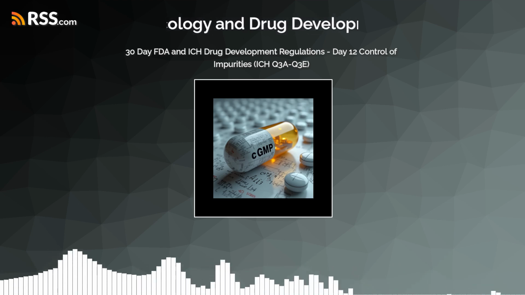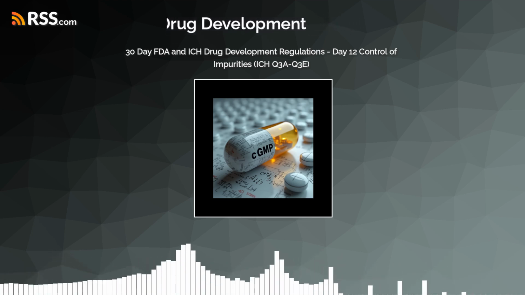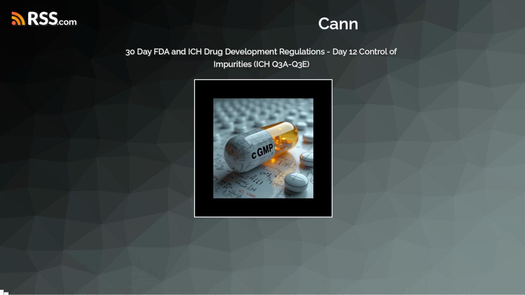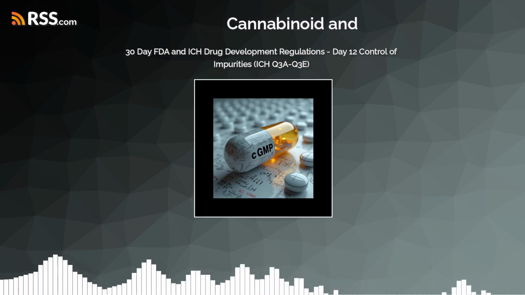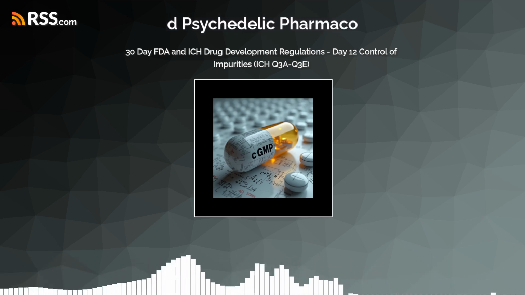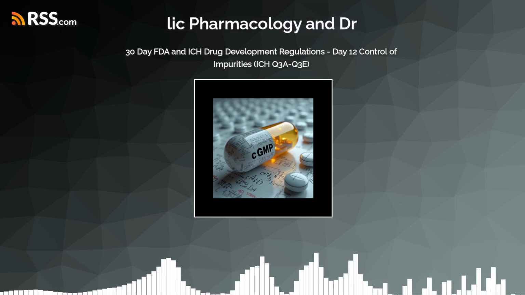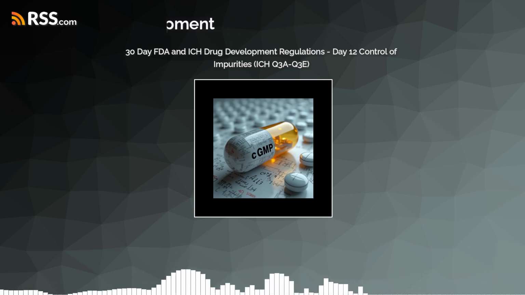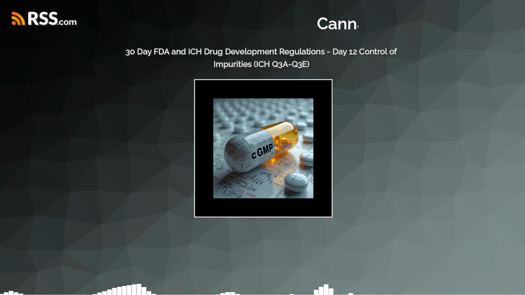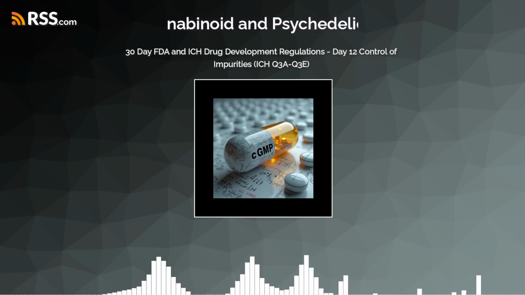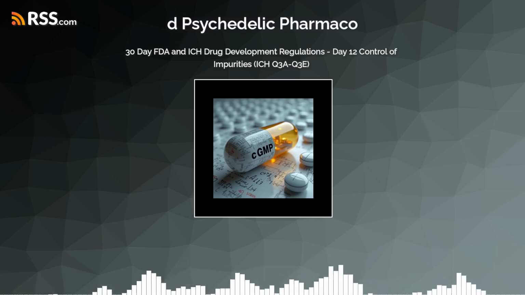And ICH is playing a big role there. Big role, yeah. They're bringing together experts from the industry and those regulatory agencies to make it happen. Building bridges, making sure those standards are the same for everyone, everywhere. Exactly. And it's not just about the agencies. More and more people are realizing that solving these impurity challenges, well, it takes everyone working together. Scientists, academia, industry, government. All hands on deck. Yep. That's how we'll stay ahead of the curve, you know? Yeah. Anticipate those new challenges as technology changes and we learn more about impurities.